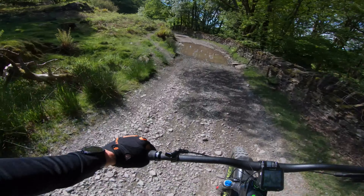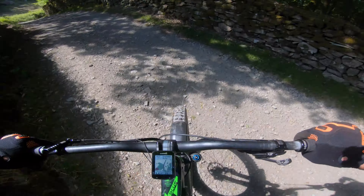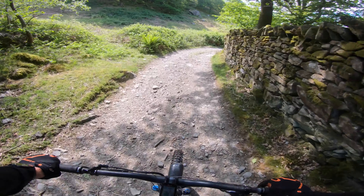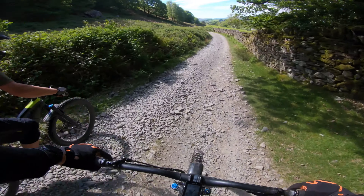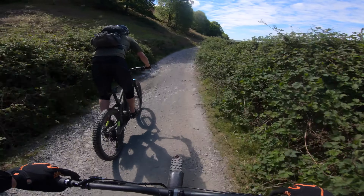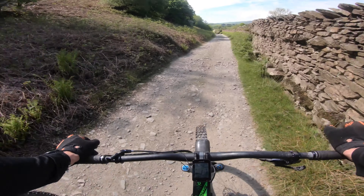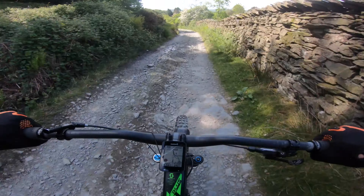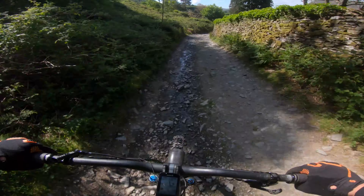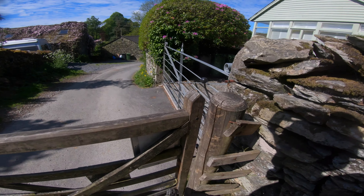That was a good bit — going around that puddle rather than through it. I'd rather go for the full face. Yeah, I'd always wear a full face anywhere I've ridden, no matter what I was riding. Even if I didn't have this camera strapped to the jaw piece, I'd still wear it full face. It's the first thing that's going to hit when you come off. And these modern full face helmets nowadays are light as a feather. This Troy Lee one I've got is pretty cool — loads of vents in it.